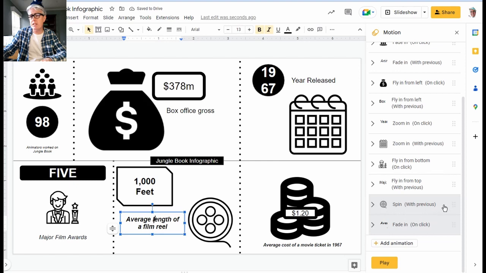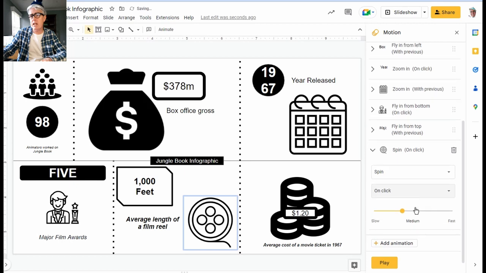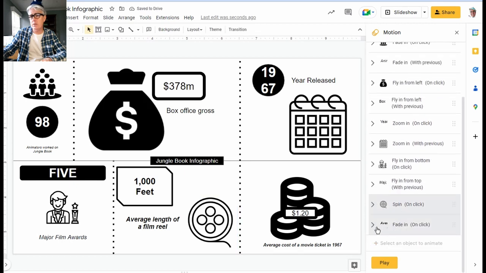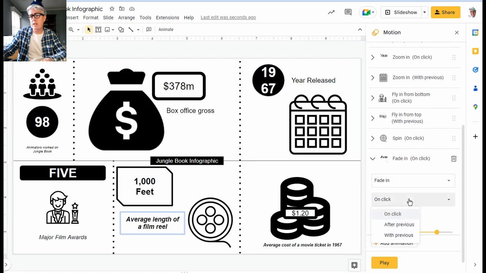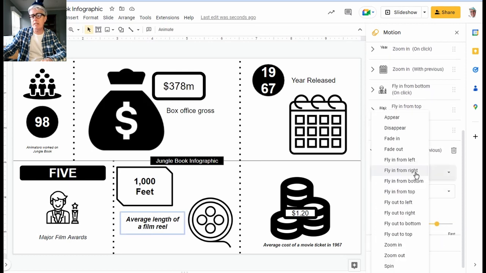So I'm going to change this to on click. I'm going to change this one to with previous. Okay. I know it's a little complicated, but when you pair them together, one is going to come on click and the other one you say with previous. So that's spin, and let's have this one be spin, and let's see what that looks like.